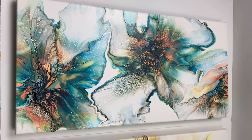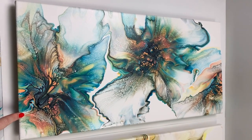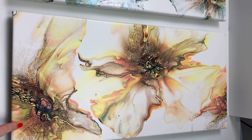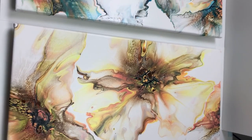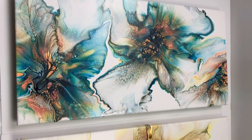All right, you guys, here's the finished results. This one obviously is the painting with the blue, and this one is the yellow, orange, peach, and burnt umber. To be honest, I'm not sure which one I like the best. I really like them both.